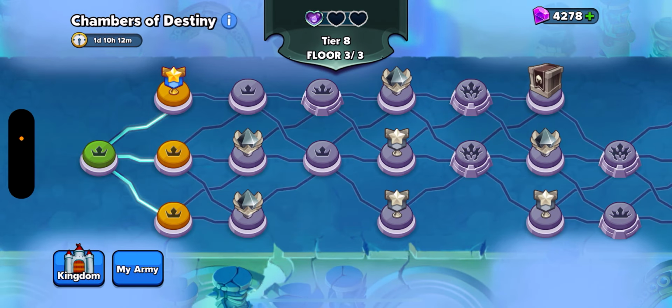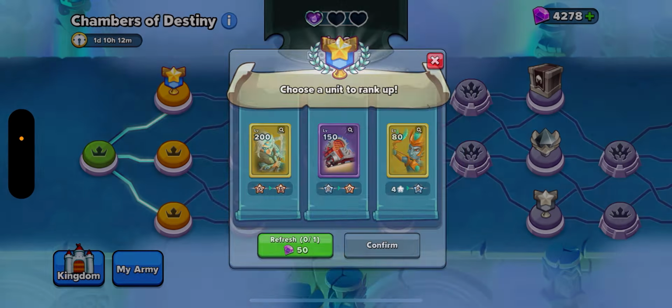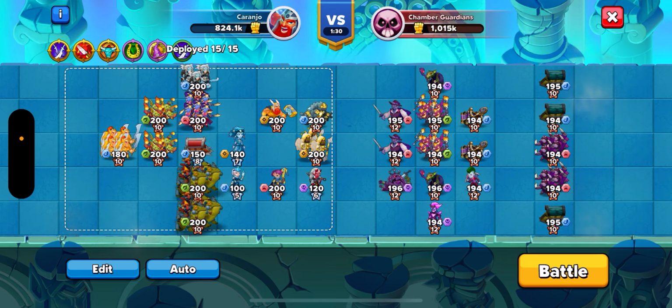Let's take this. I think that's a bit better. Can serve as a distraction. I rarely go for these unit rank upgrades. I don't really like them. I prefer Blessing that builds the entire squad.